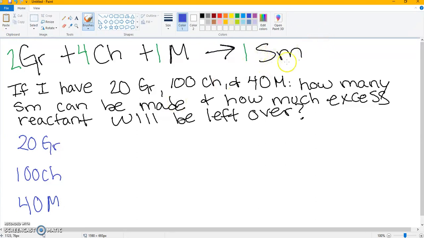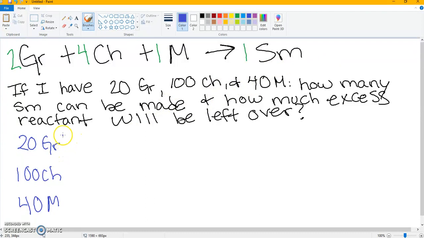Now in this case we only have one product, s'mores, but in a lot of chemical reactions you have two products. So you need to make sure you go to the same product, otherwise your ratio will be messed up. It's kind of like saying if I have graham crackers, chocolate, and marshmallows, I can make s'mores, but I could also make a very interesting sundae, okay? But I need different amounts of each for the s'more versus the sundae. So I need to be able to compare the products with my limiting reactants, and I always need to go to the same product.